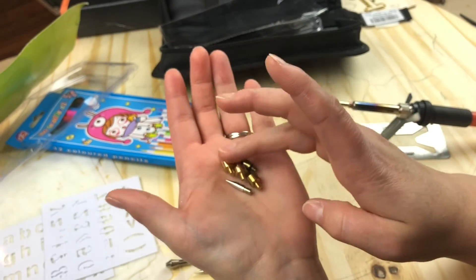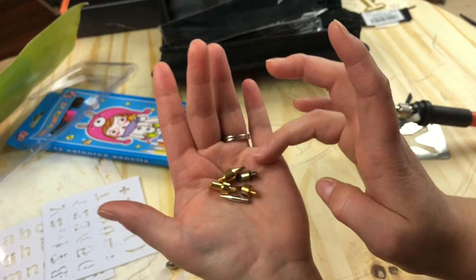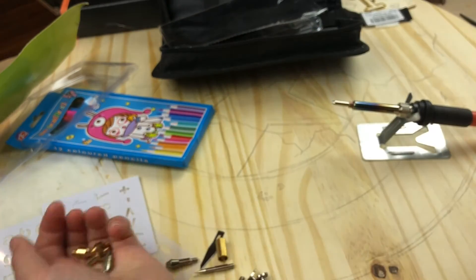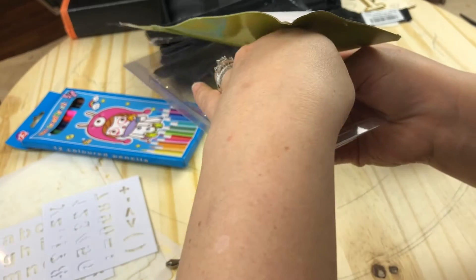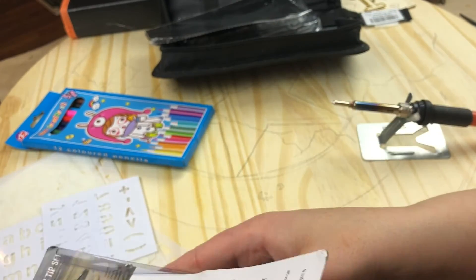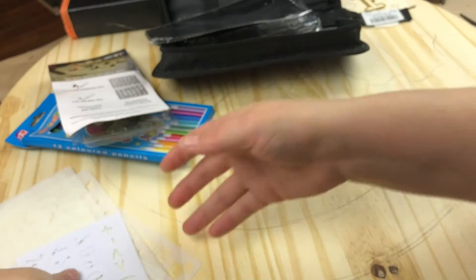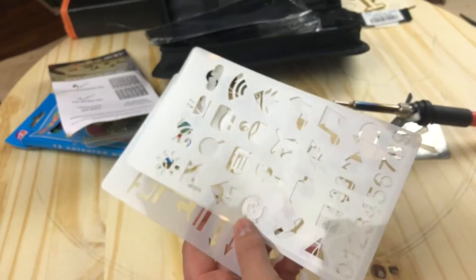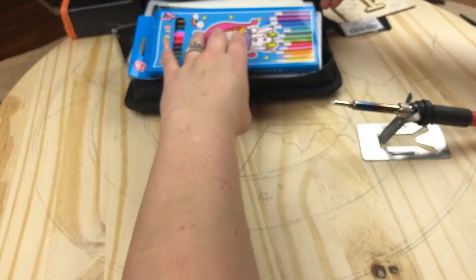So you're really not getting nearly as much as you think you are. If it were me, I would go ahead and spring for the Walnut Hollow or the Chandler Tool, because you're actually getting more in the kit — more actual things you can use. I know I'm stressing this hard, but so many people have messaged me about these kits and how they were unhappy with them. I just want to let newbies know that it's better to pay for the kits that appear to have less in them. Guys, if you want these extras, just occasionally buy the ones you want. None of this is actually necessary.